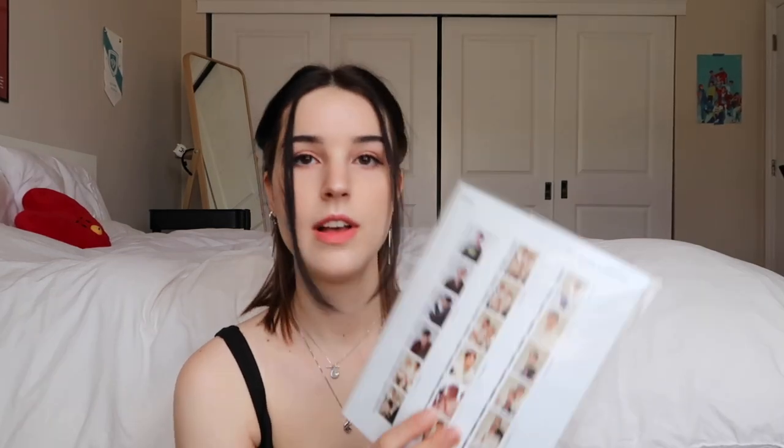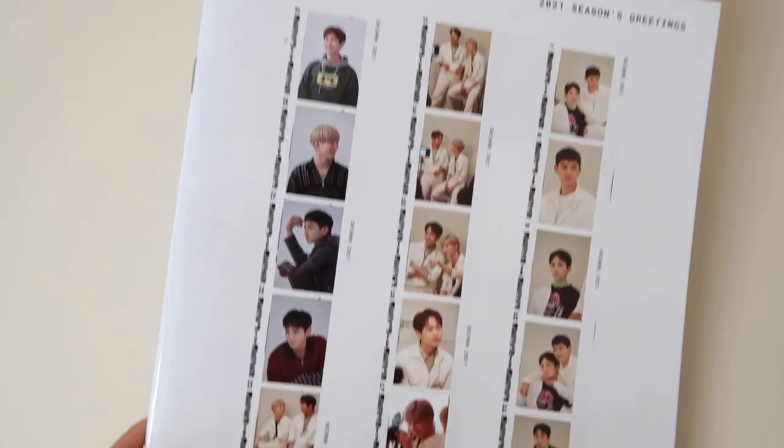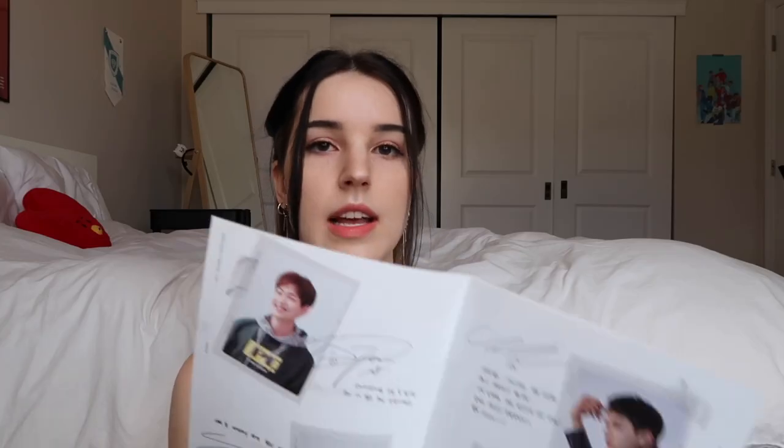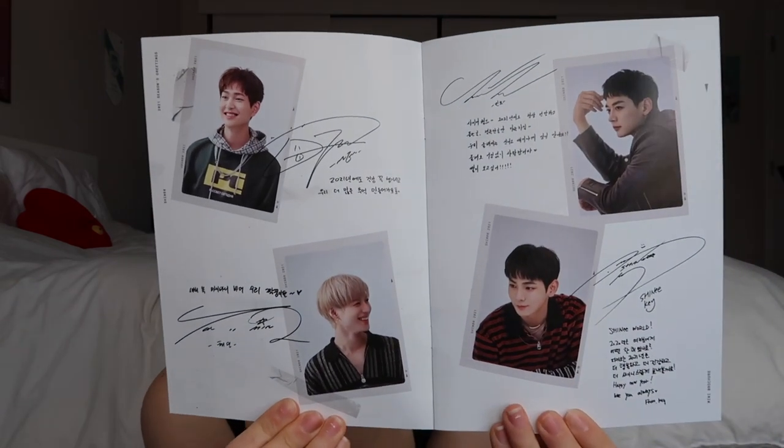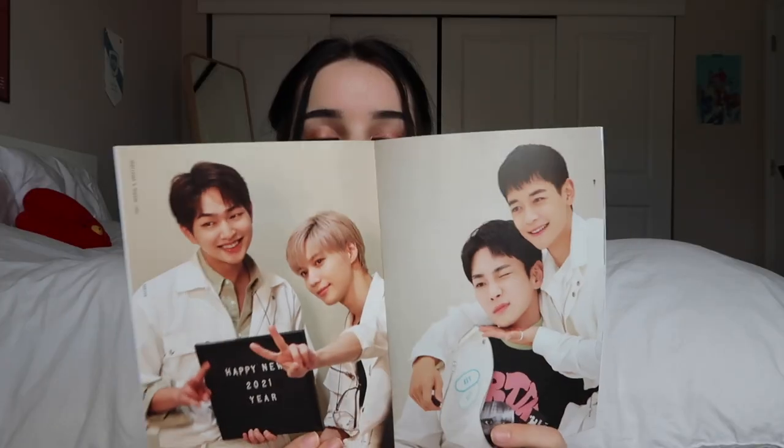I've been using the Shiny foundation desk calendar but I'll probably stick this one in my living room or on my bedside table — I'll definitely find room for it. And we also have a mini brochure which I think is just filled with photos. Nice glossy feel to the paper. And like last year we have some pages with greetings and all the members' signatures. I really love these photos.